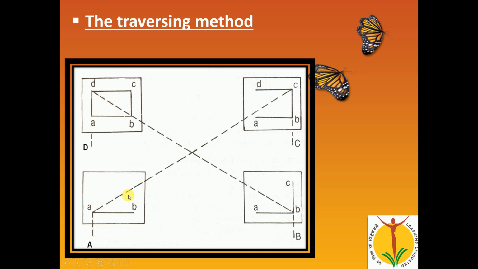Okay, then we have to move the table exactly over station capital B, and then with the alidade touching point B and bisecting the ranging rod at C, we are going to draw one line like this. Same way again we have to shift the table, but one care we have to take always: whenever you change the position of the table, you have to check the orientation of the table, because it is the principle of plane table surveying that whatever line you draw should be parallel to the plane table. Okay, so the previous position always you have to keep the plane table parallel, so you have to do the orientation by means of the north compass or the trough compass, or by means of back sighting.